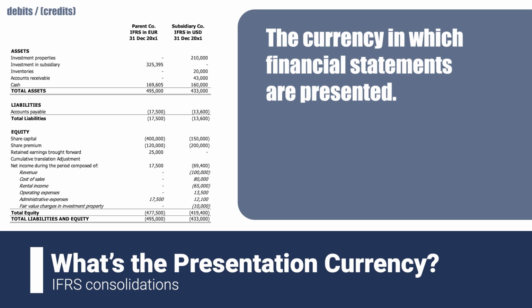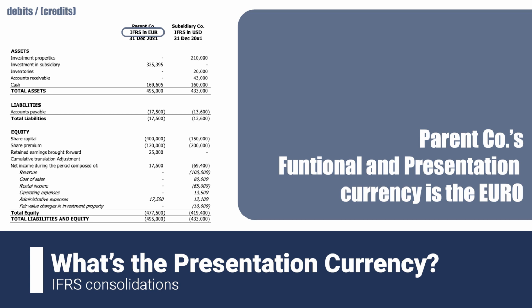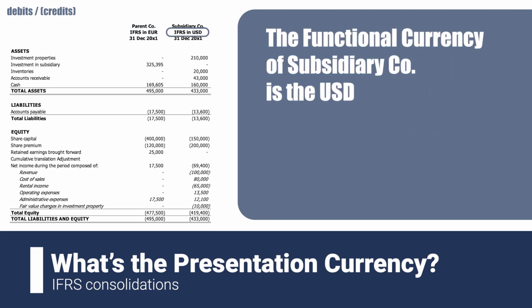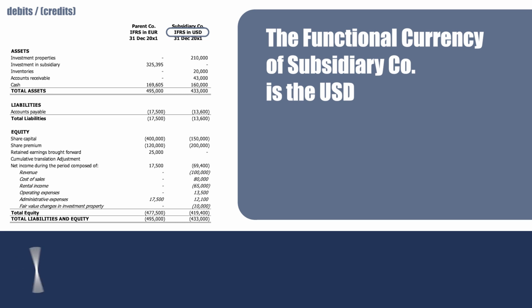This is the balance sheet of the parent and the subsidiary that we're going to consolidate today. In this example, parent A's functional and presentation currency are already both in euro. Therefore, we can only consolidate in euro. However, the functional currency of subsidiary B is in USD. Now, we have to find a way to harmonize both financial statements so that we can proceed with the combination and elimination processes. Now, let's find out how to do it through this practical exercise.